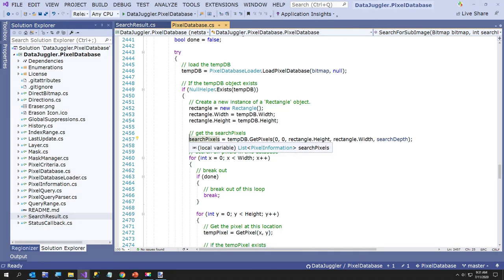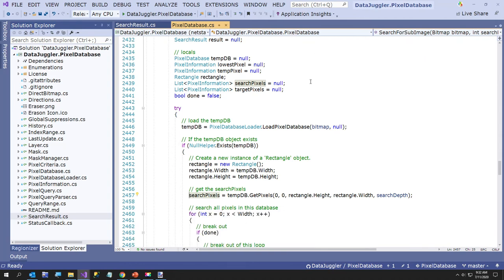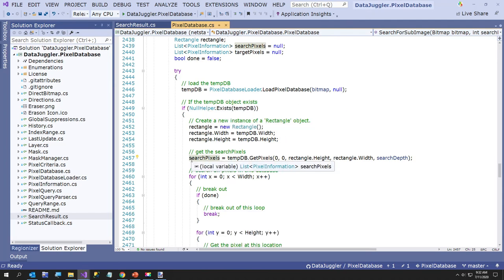Figured out really quickly you can't search an entire image. It would have taken months for the first one to finish. So I rewrote it and I added a search depth. Now I default it to 10, but actually in that little sample program I set it to 16. It seemed to be fast enough. The problem with that is if you did have two images with like an all black background, that's not going to work because you're going to get the same value for both. Images that have any variances in color, that'll give you a score.